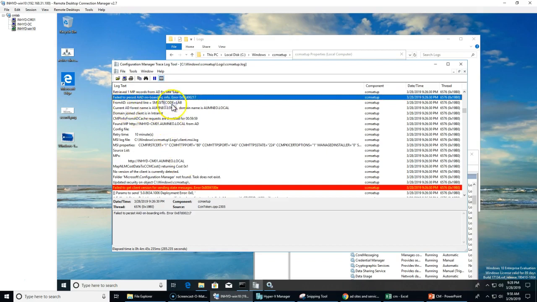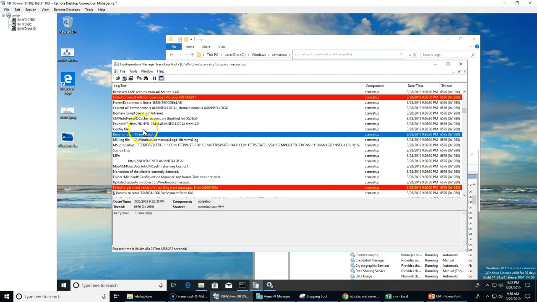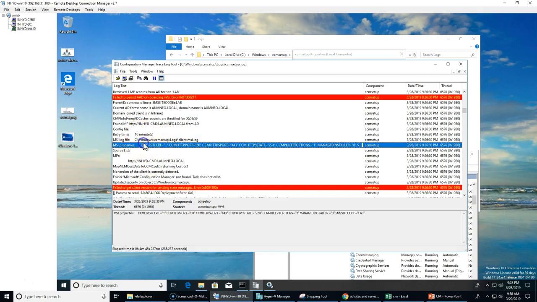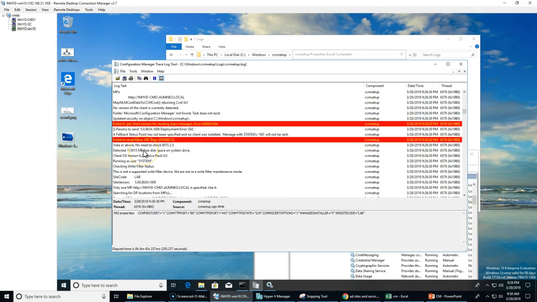And forget about this, this is just a common error. Then it says I'm going to put a command now to install, and it's going to retry every 10 minutes until the install is successful. That means if you triggered it once, every 10 minutes it tries to start this service.